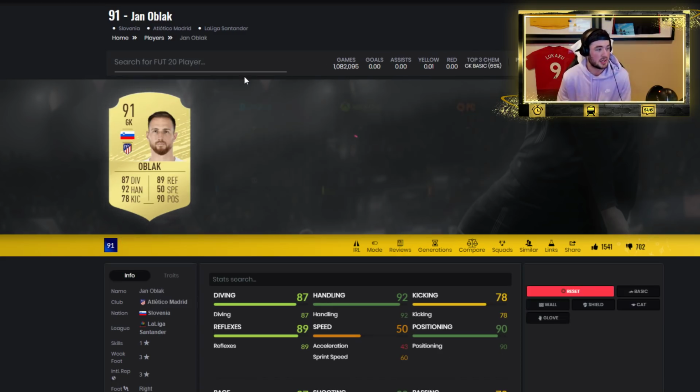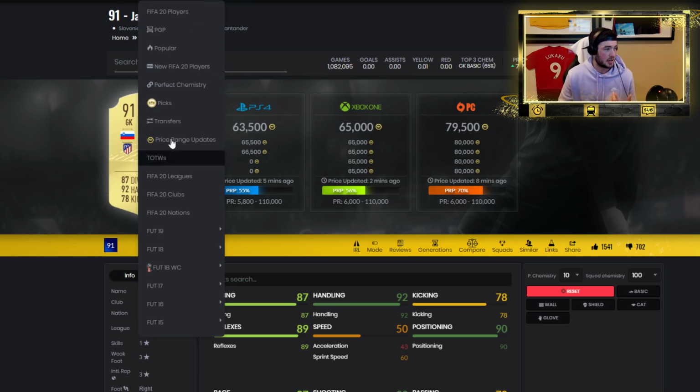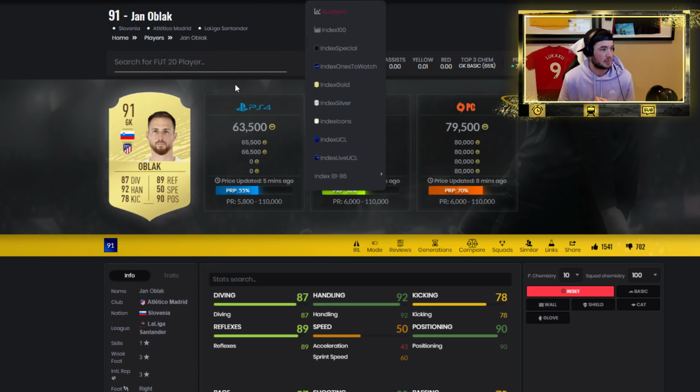And you probably will see this kind of steady leveling with these fodders. I don't know if it's going to hold long term, but it should at least be high today and tomorrow. And we've got some FUTmas SBCs potentially coming tomorrow, so it'll be very interesting to see the impact on the market of this. Let's go ahead and go to the FUTWIZ market tab and see what's kind of going on.